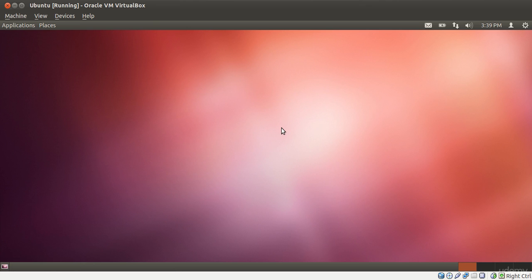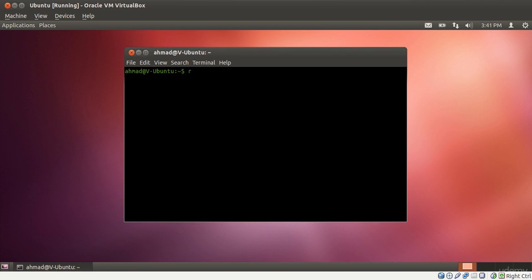Now once I boot up this machine, each and every time these IP addresses are assigned using the GUI based tool which is known as Network Manager.